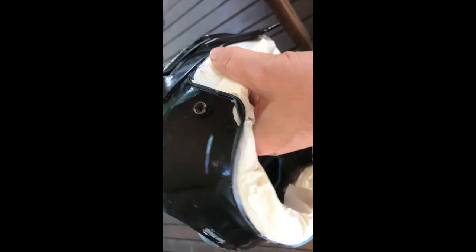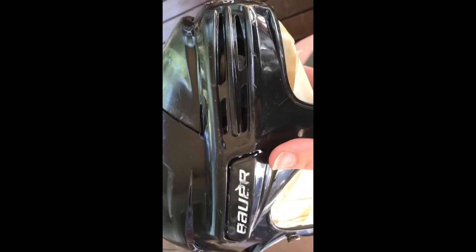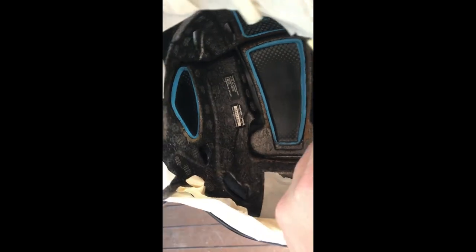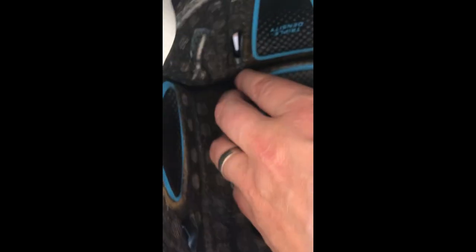I basically got all of the bits masked around the edges here. What I'm thinking is that when I spray this, there are all these holes throughout the helmet — little air holes and air pockets. If spray gets inside there, it could cause overspray and the inside of my helmet gets white, and I don't want that. So I'm gonna basically stuff newspaper down into these little orifices to plug the holes from the inside, methodically stuffing little pieces of paper through these little holes. Then we'll start spraying.